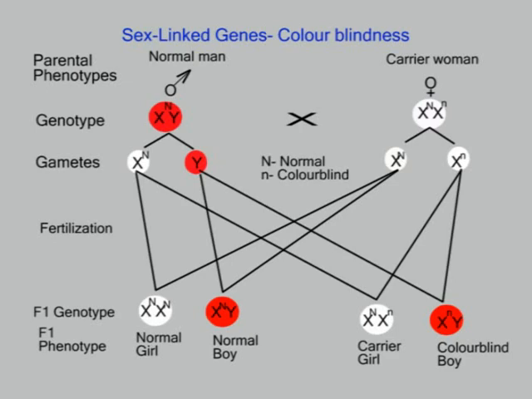And then we have a son who has normal color vision. The gene on the X chromosome, N capital, is for normal color vision. But then they will also get a son who carries the gene for color blindness on the X chromosome. And that son automatically becomes colorblind. Now, important on the issue of color blindness or sex-linked genes, it is important to note where to place the gene. Some genes are only located on the X chromosome and others only on the Y chromosome. Of course, the genes located on the Y chromosome are very few and often not very vital for survival of the organisms.